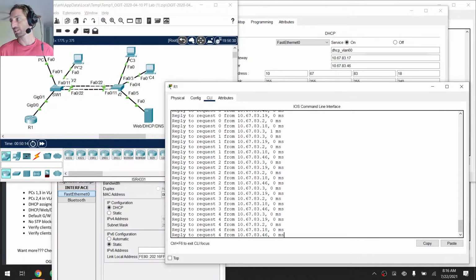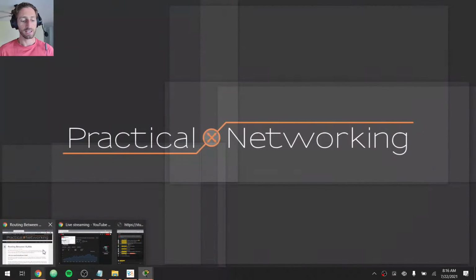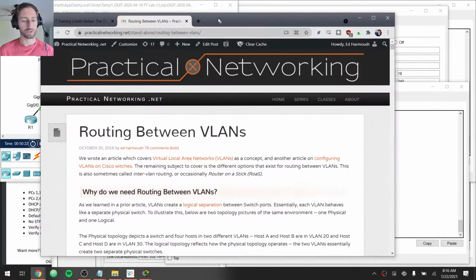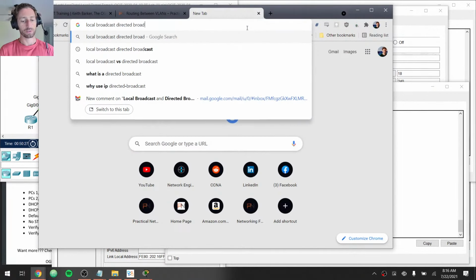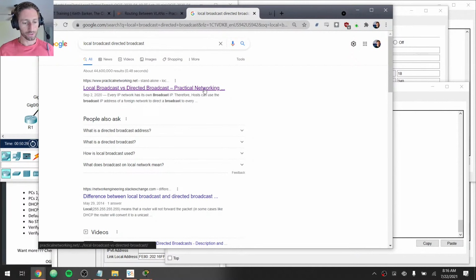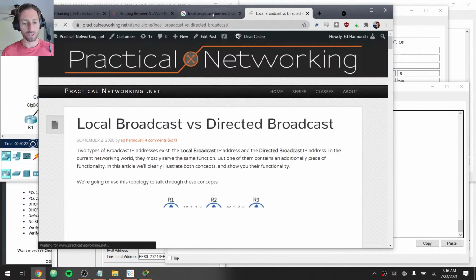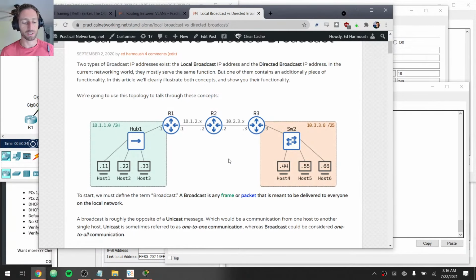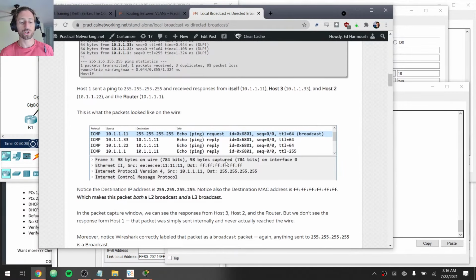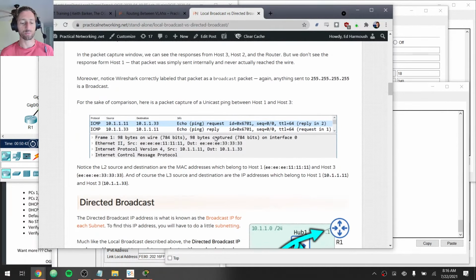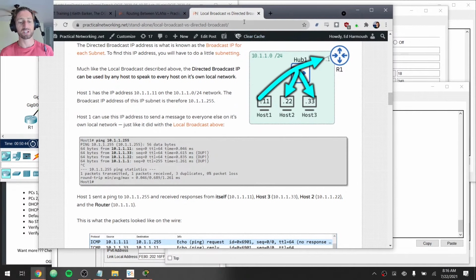This is sort of to understand what exactly is happening here. I'd point you to understanding the difference between a local broadcast and a targeted broadcast. And for that, I can just give you the local broadcast, directed broadcast. Cool. If you go to this article, it explains everything to do with broadcast, how it works, what a layer 2 broadcast is, what a layer 3 broadcast, what you can do to speak to who with a broadcast. It shows you the packet tracers, it shows you the headers. It kind of picks it apart in great detail. I'll again throw that in the chat if you guys are interested.